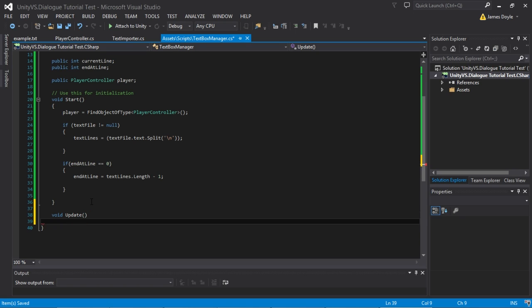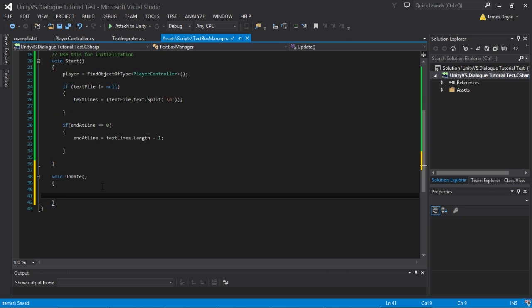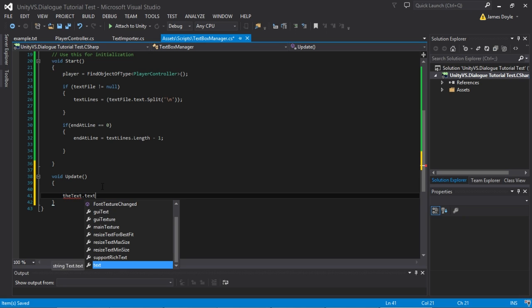So within update, it's going to be relatively straightforward here. Basically, we have our text being referred to here, which is our text object, and we're going to access the text part of that.